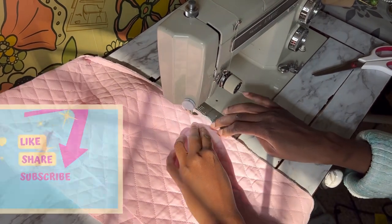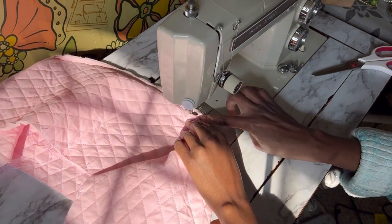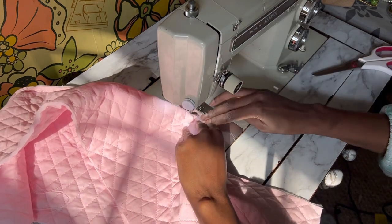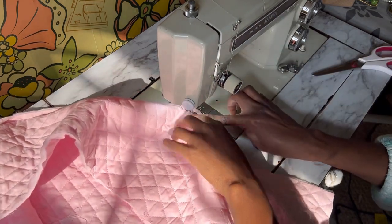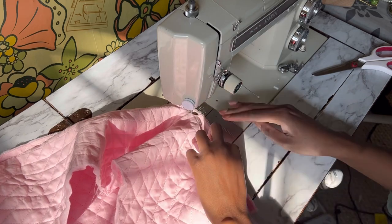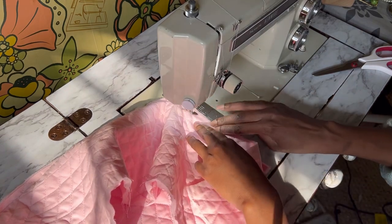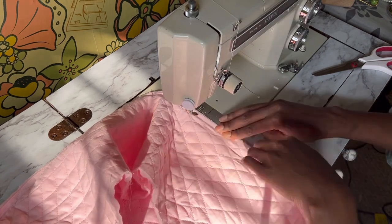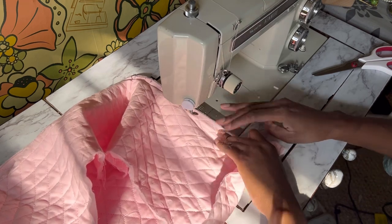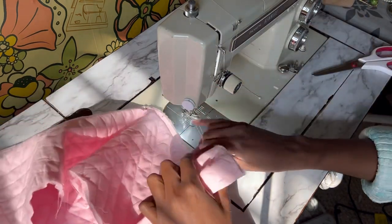I really enjoyed making this project, especially as a break between two apparel projects. Starting relatively early in the morning and being done by noon was great — it's my version of the walkaway dress but actually quick to sew, and you still don't have to hem because it's completely lined. I shared with my patrons how I like to have hidden appliances, especially modern ones. In this case I have a red toaster that doesn't go with my kitchen and I'm not a fan of replacing appliances just for aesthetics — instead I'd rather put it in a cabinet or, in this case, make a retro-styled cover so it stays in theme and I get my cabinet space back.